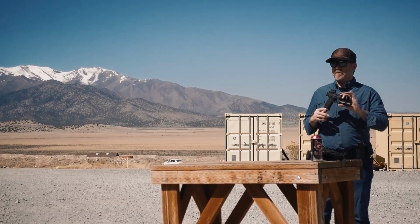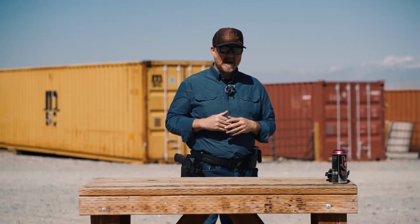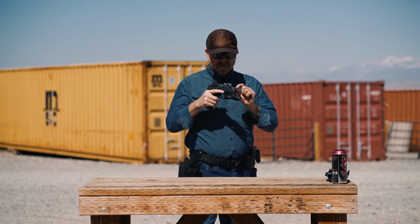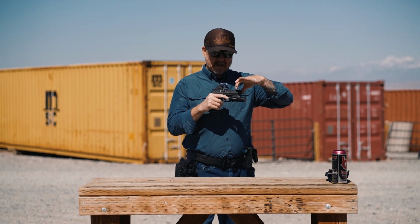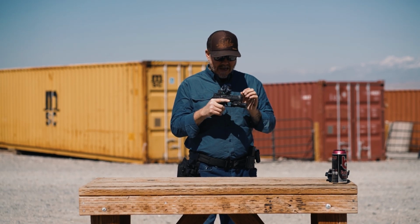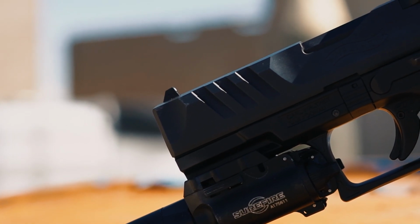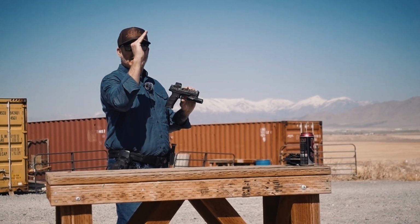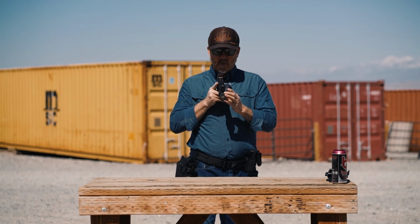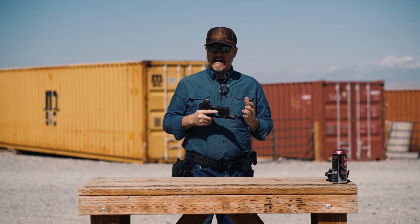When I first got this gun, people were saying that the P320 RX holsters would cross over. They did not, not even close. And the reason was the way this front end is shaped. This pistol has a narrow section, then a flare out, and then kind of back to a narrow. What happened was with the way these chevrons are shaped, even though these slide serrations look flat on the gun, they're actually shaped almost like a chevron, right? And so they protrude. So the width of the highest point on this end, the highest point on this end, was wider than a P320. That's what was causing the hang up and the drag.